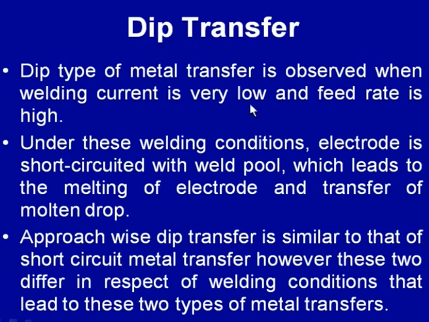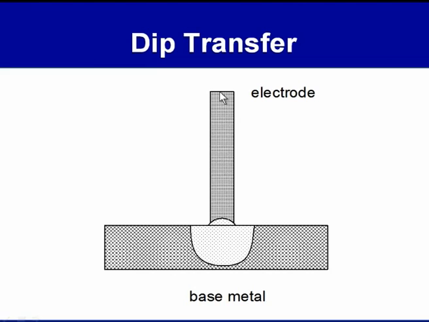The welding current is low in this case, and the short circuit mode of metal transfer also needs low welding current. To see this schematically, if the feed rate of the electrode is higher than the rate at which it is melting at the tip of the electrode, then the electrode tip dips into the pool and causes short circuiting. Flow of heavy current through this during the short circuiting results in the transfer of the molten metal formed at the tip of the electrode to the weld pool, and thus transfer takes place.